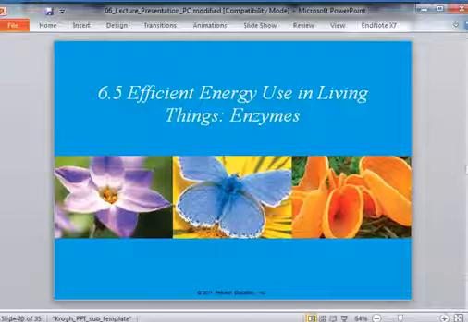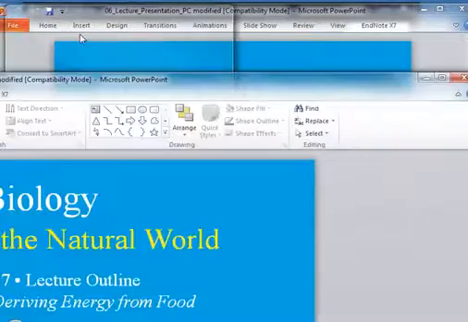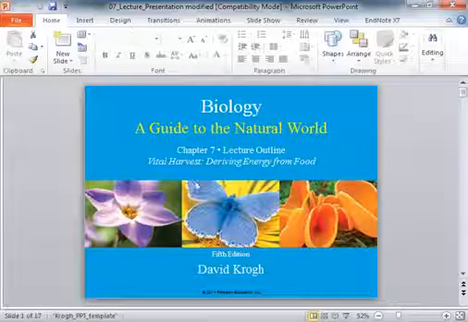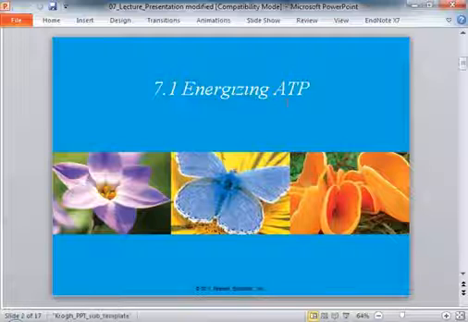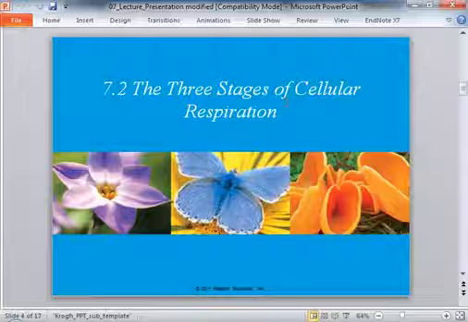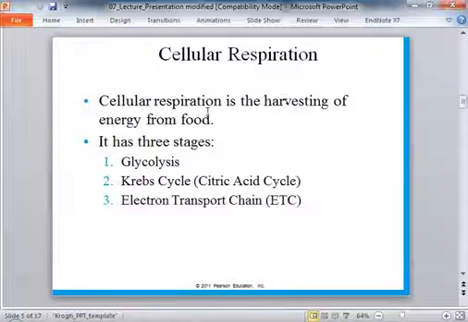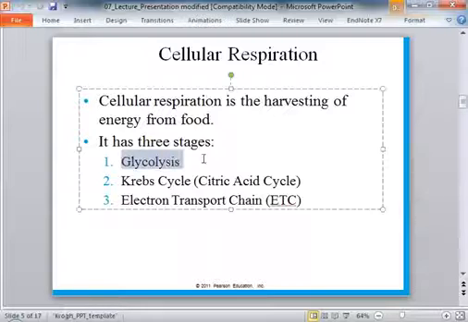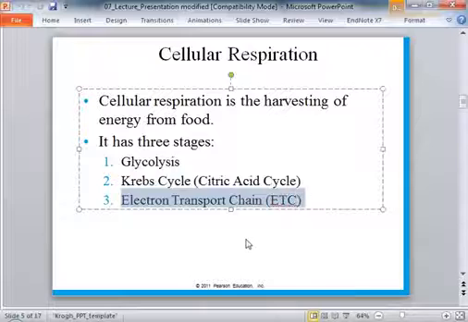Let's step away from our enzymes for a moment here and jump into a part of Chapter 7 for a second. And I want you to notice something here, and that is about the process of how we actually get ATP. And it occurs in 3 stages of what's known as cellular respiration. And basically this is getting energy from food, and we typically talk about this in terms of getting energy from a sugar. And it has 3 stages: glycolysis, the Krebs cycle, and the electron transport chain.